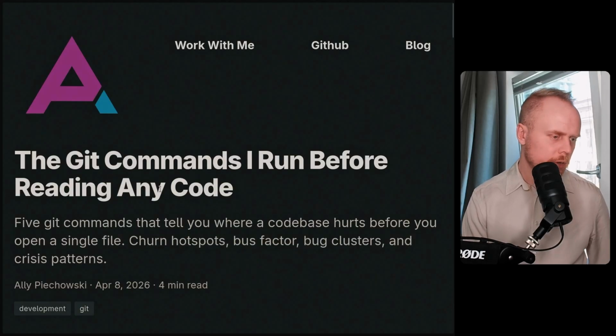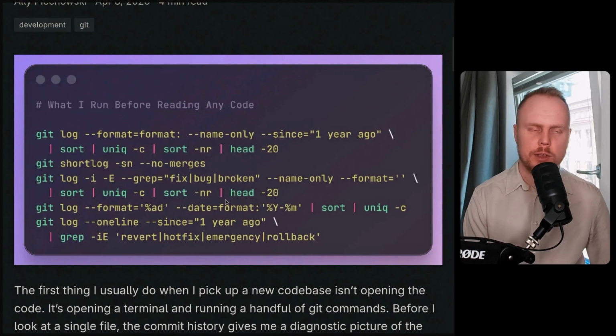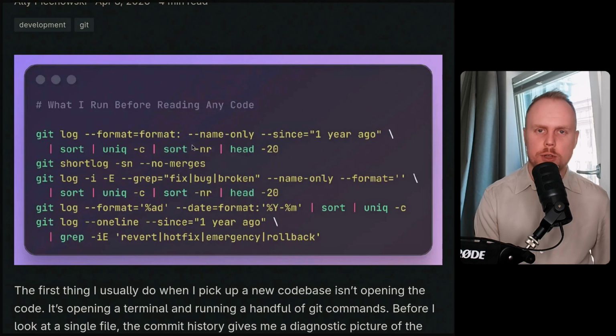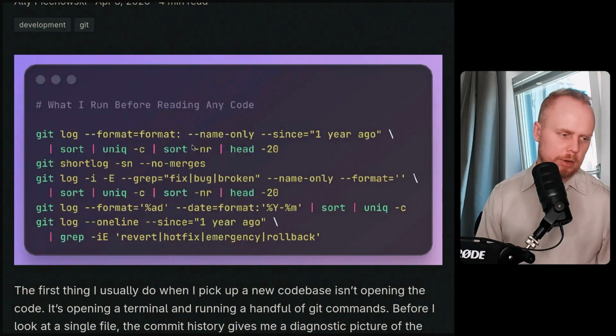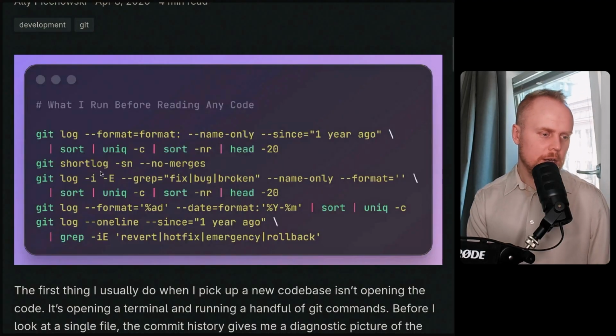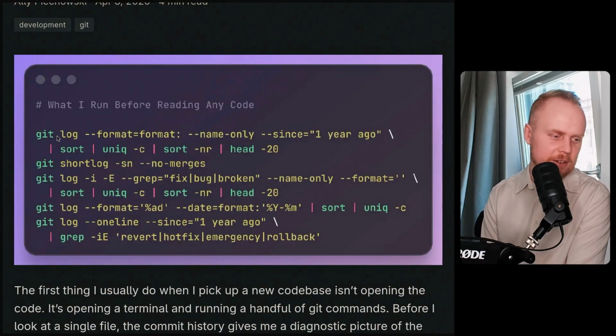Yeah, but that was very good advice. I will try that next time I'm in a new codebase and use this and see what it tells me. But I think there are some caveats to all of these things. It's interesting, but you also need to know the history of the project and see if this matches with each other. But very good advice. I haven't seen people really using the Git log for something productive before. This was really clever, the commands he has made, I think.